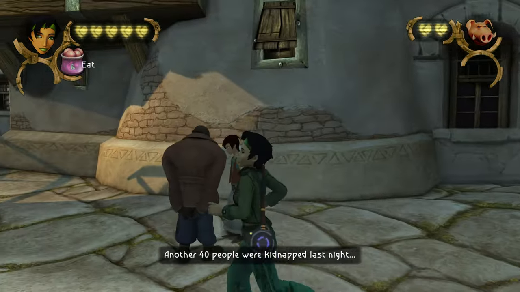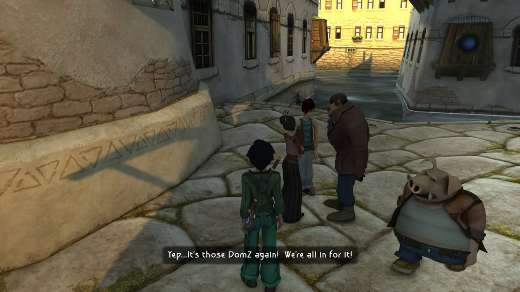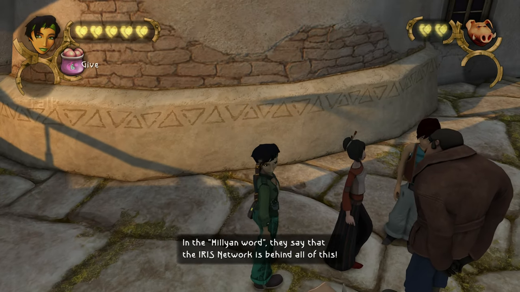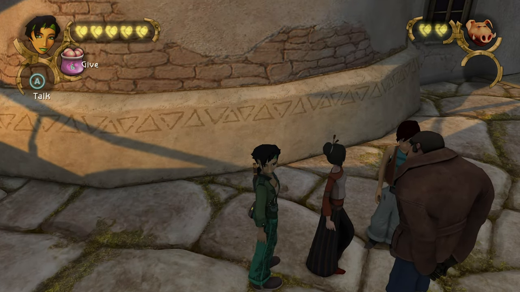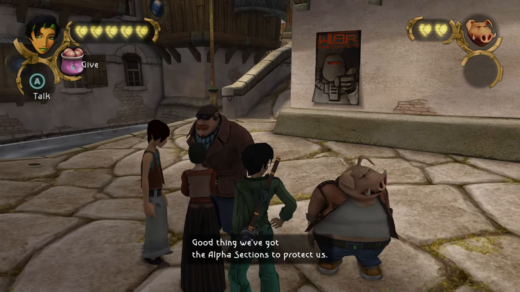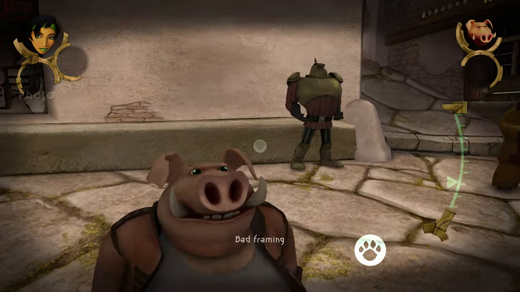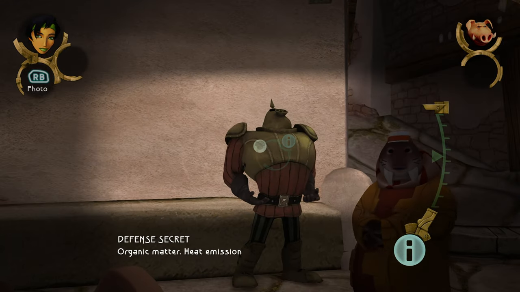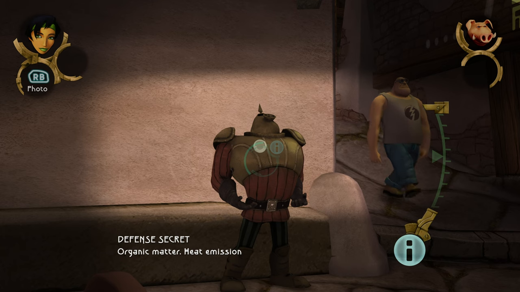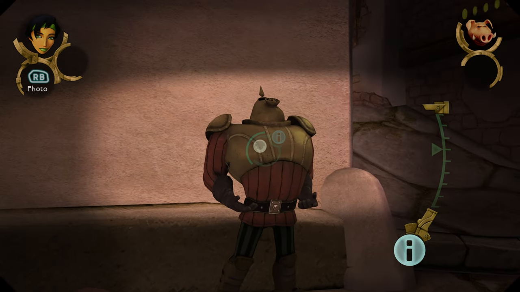Here we go. Party people were kidnapped last night. Yep, it's those Doms again. We're all in for it. In the Hylian Word, they say that the Iris network is behind all of this. I wouldn't be surprised. Good thing we've got the Alpha Sections to protect us. Oh yeah, who? These guys? Defense seeker, organic matter, heat emission. So they aren't humans.